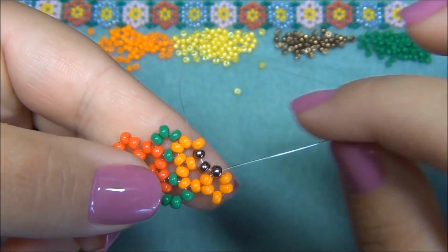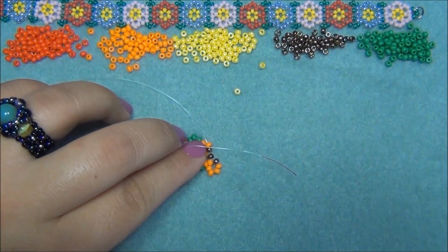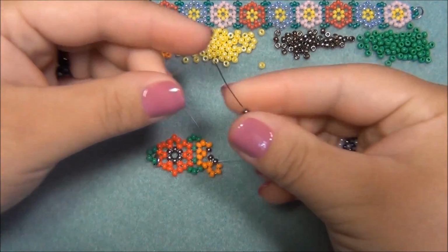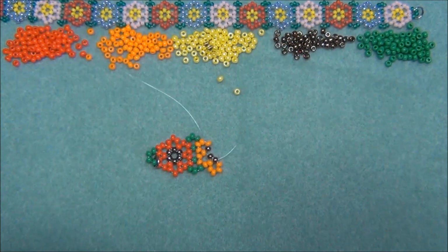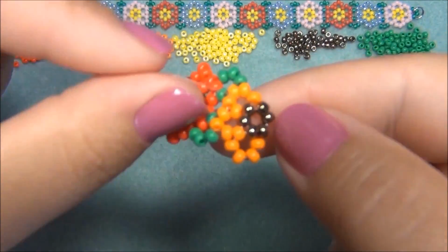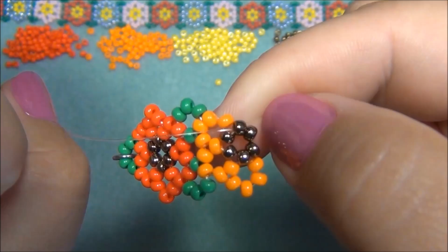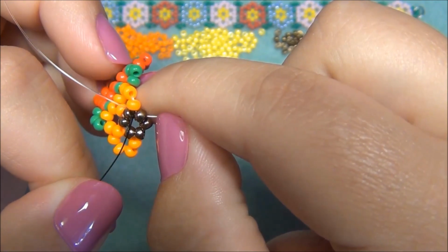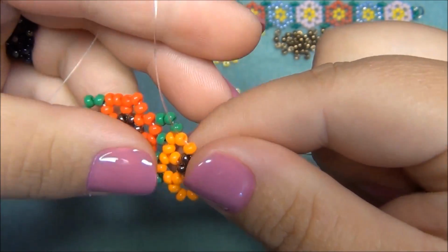So with this string here that's coming out the side, I'm going to pick up 3 bronze seed beads and cross through the 3rd one. 3 and cross through the 3rd. Bring this down, and I have this. Okay, so when I pull this tight, you can see that this string is going in that direction, and this is automatically telling me that I have to go through that orange bead right there. So I'm going to take this string and pass through this orange bead. Okay, pull through, and I now have this.